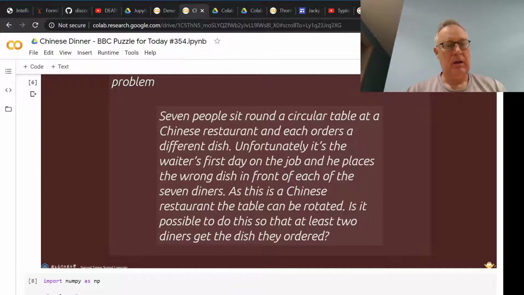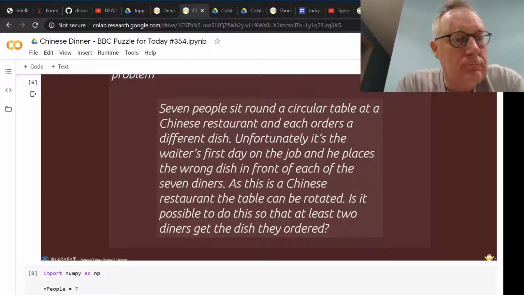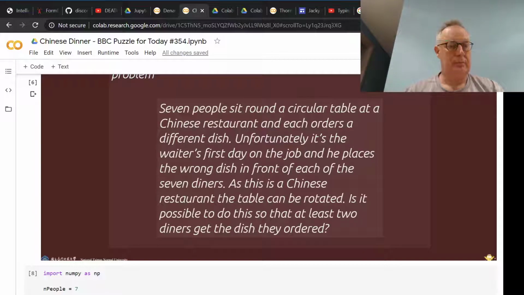Now, if the order is equal to the current index, which means the index of the customer, then that's not allowed. So that order has to be different from the current index. And let's see.